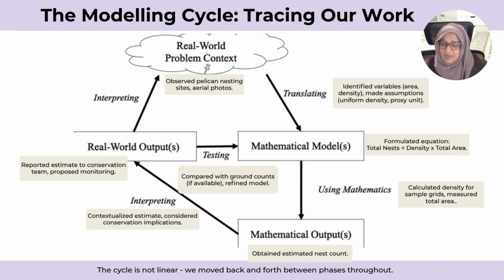Looking at the diagram, you can see the movement from the real world problem context through translating into the mathematical model, then working mathematically to produce mathematical outputs, then interpreting and testing those outputs back against the real world. The cycle is not linear. We moved back and forth between phases throughout our work. Zainab is going to walk you through each of those phases now, starting with translating and structuring.